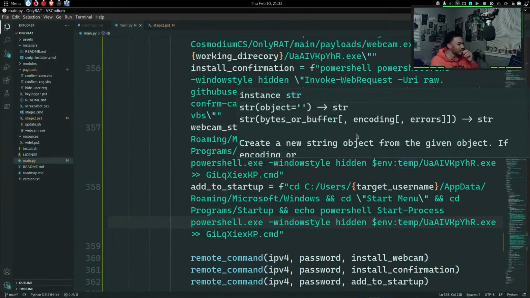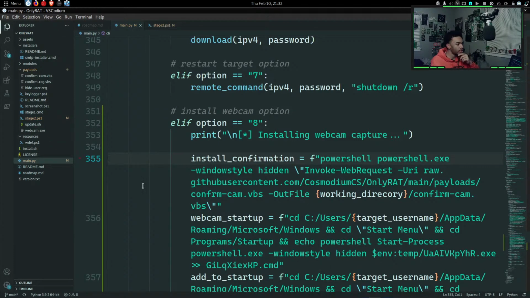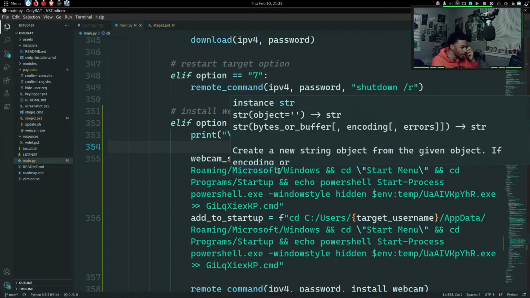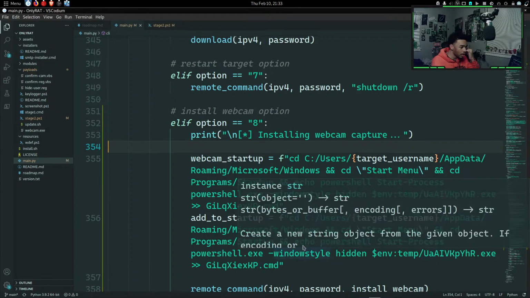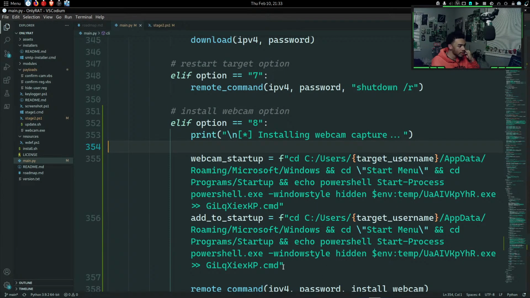So the good news is we don't have to do as much work though. We don't need to remotely install it, and we don't need to try to confirm it through Python or anything like that. So the webcam startup is equal to, yeah, this is what we do need to do, add it to the startup. This is the exact same piece of code, right?